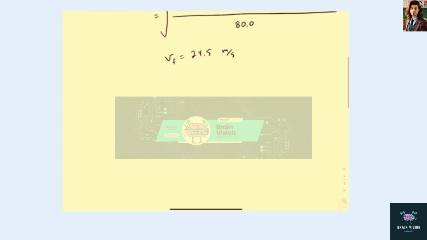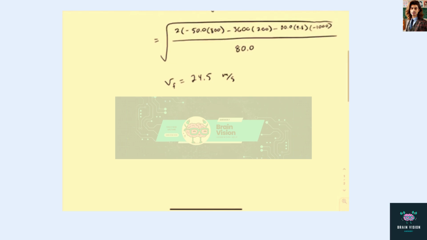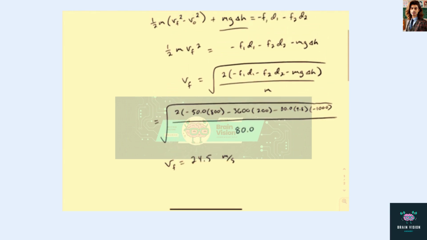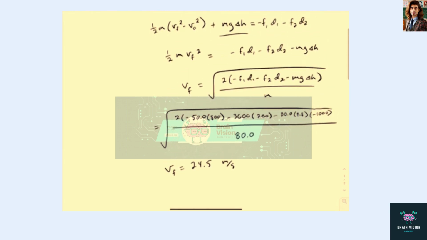So for the second part, I do not think the skydiver will survive with no injuries. Now we want to find the height to open the parachute to get a 5 meter per second collision with the ground. So we can go back to this initial equation we had here.